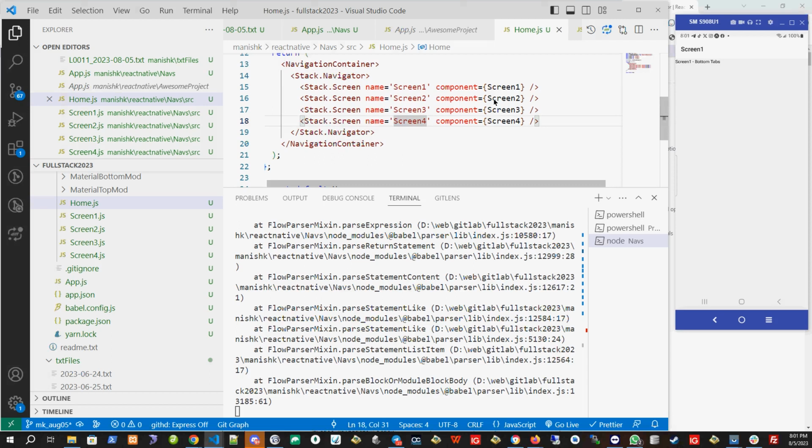going here, right? And I will create some buttons here so that I can go to screen 2, screen 3, and screen 4.